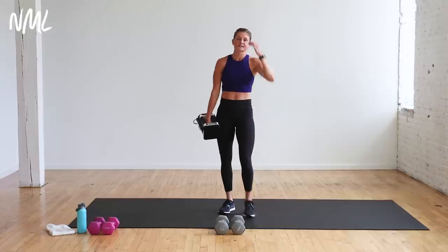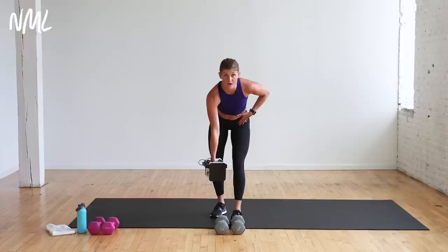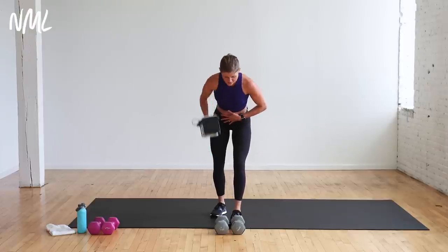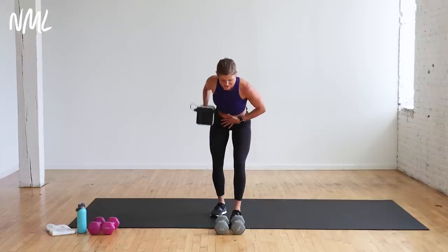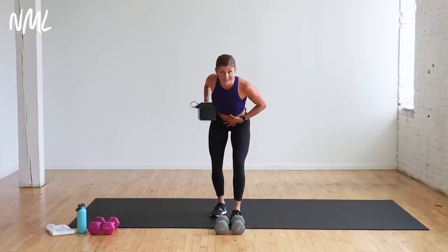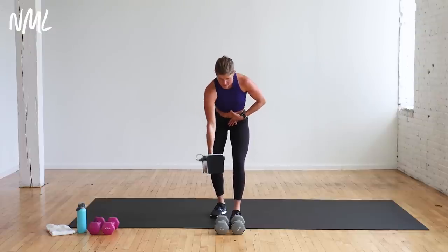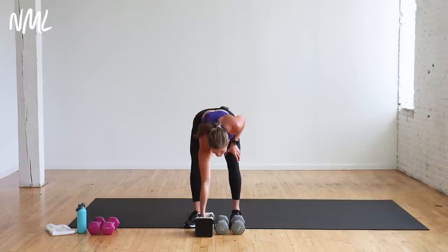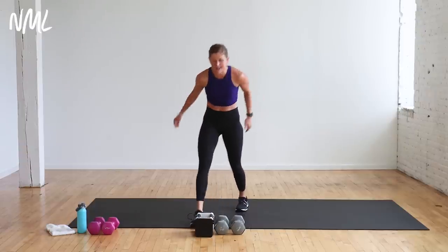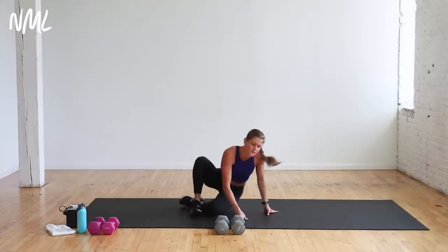Last time single arm rows, other side — close up the back and you're onto abs. We've got an ab circuit — abs are 30 seconds per move. Last set, single arm row, 10 reps. I have my other hand on my abs — something I've started doing, especially postpartum. I really like to feel the muscles working; it helps me turn on and activate my abs. Weights are down, nice work. Setting that heavy dumbbell aside — we are going into abs.